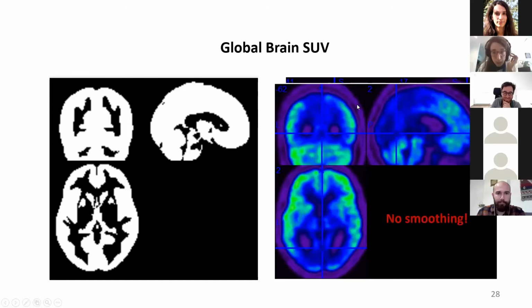We don't use smoothing because, as you saw, smoothing really spreads the signal around. And for this global analysis, we prefer to really just get the signal from where it is. I mean, it's a choice. It doesn't have to be done this way necessarily. We prefer for the global analysis to really just use a normalized image to favor spatial specificity over comparability, because here we just have a mask, we extract from it, where we're not comparing anything voxel-wise with the healthy controls.